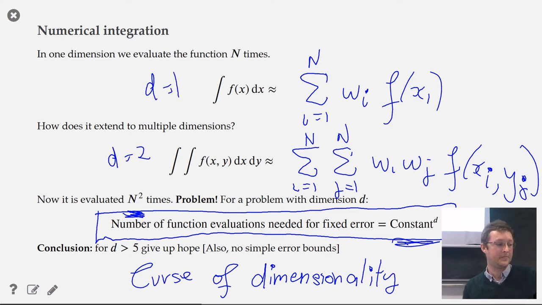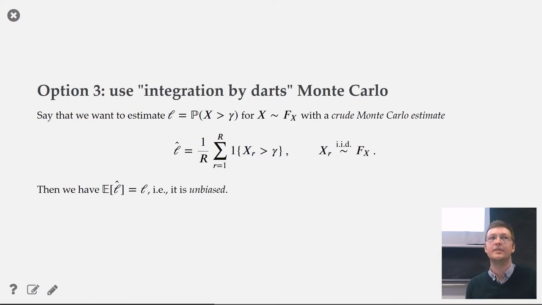So the next best solution is to come up with some Monte Carlo approach, also called integration by darts, which I'll maybe explain in a moment. I've been told that you studied this very recently with Ying Zhao, who was your professor. Yes, during the first semester, so within the last couple of months. So hopefully you didn't jettison all that knowledge as soon as the exams finished, but you'll be needing it.